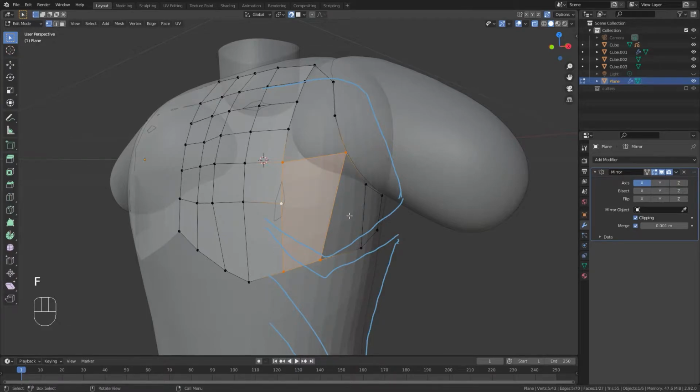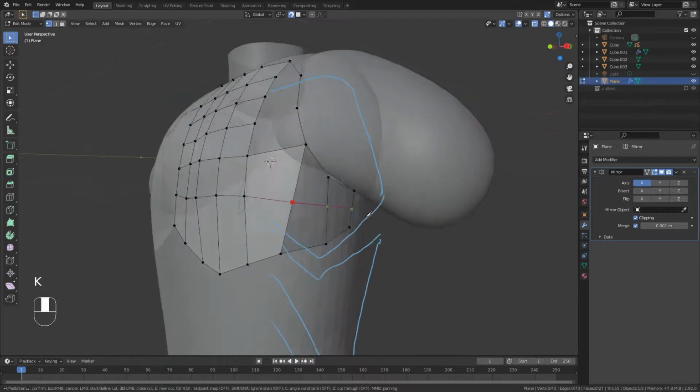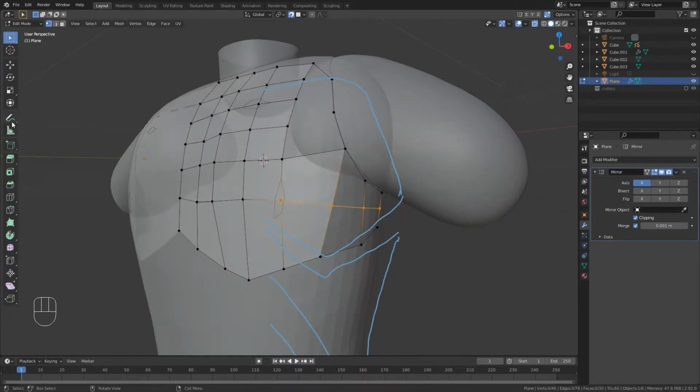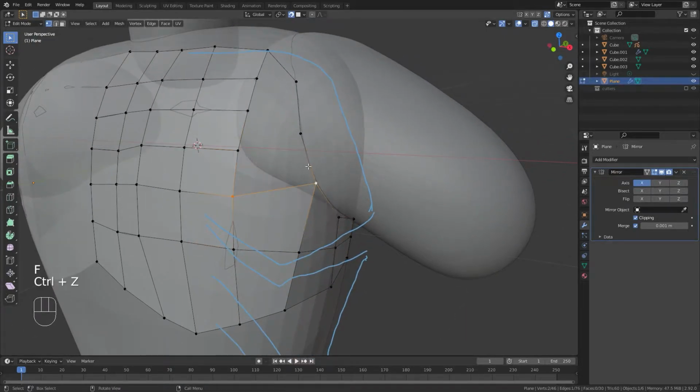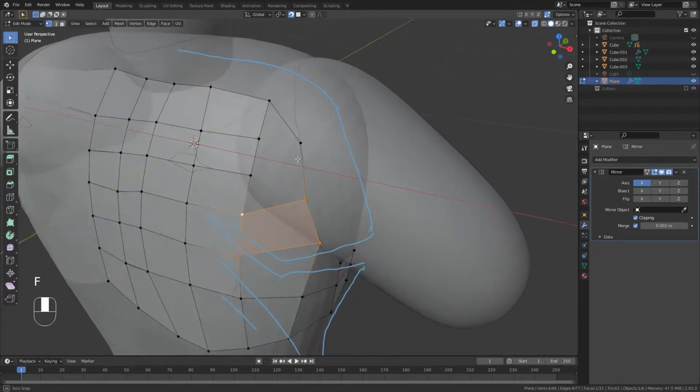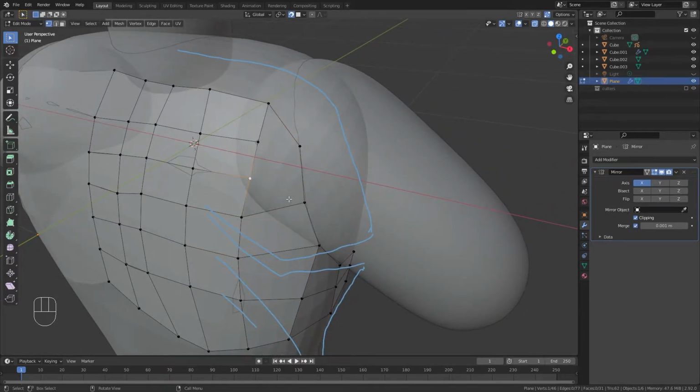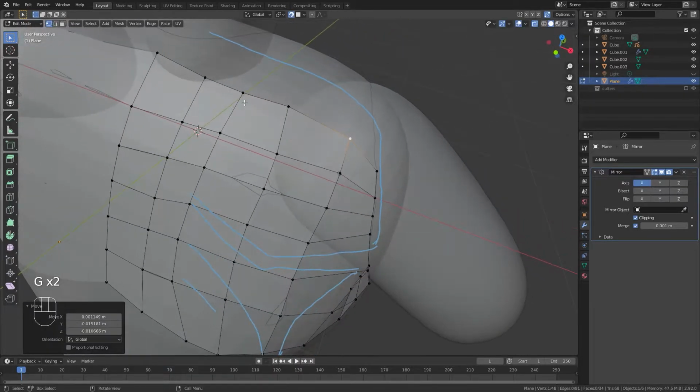Okay, so here I will create, let's make this a face, and with K we use the knife tool and cut all the way there. You can find the knife tool right here. Yep, it's this one. Then we go back to the select box tool, and continue creating faces. Here we can do the same. F, and with the knife tool. In order to use the knife tool, you have to have a face right there. If you don't have a face, you are not able to use the knife tool.